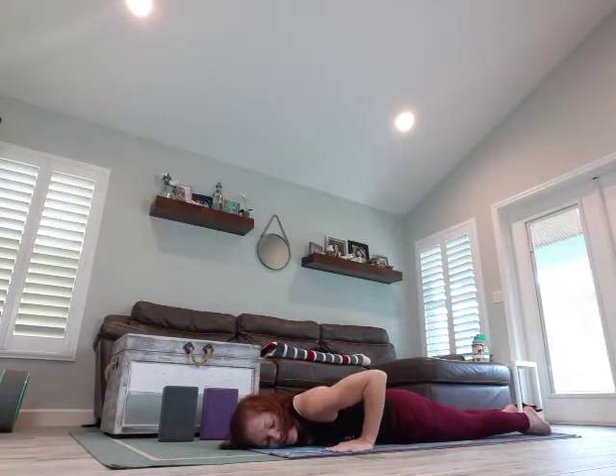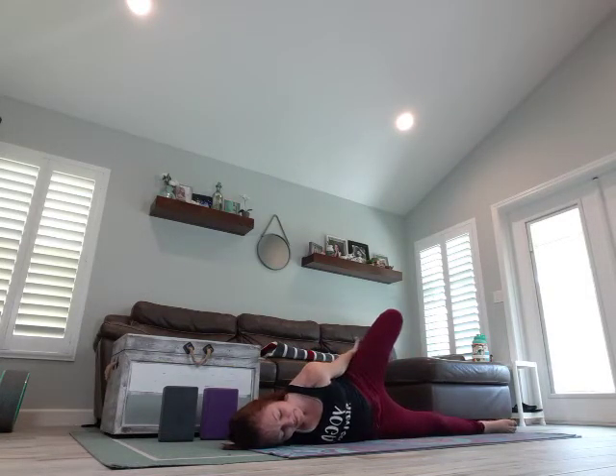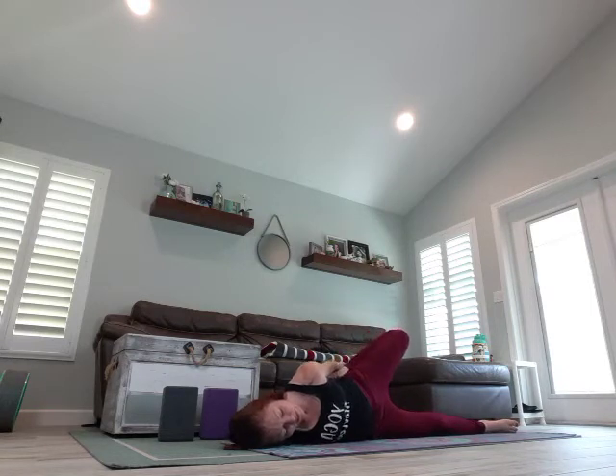Let's take it to the other side. Right hand comes under that right shoulder, turning to your left. You can stay here holding your body up with that kickstand, which is your arm. Or you can bring the right foot behind you, then bring that right arm behind and just leave it there. Or if you want to take it a step further, you can grab for that heel, your pant leg, or the toes — keeping that leg in line with that hip if you are going to grab for that foot. Take a breath, one more breath.